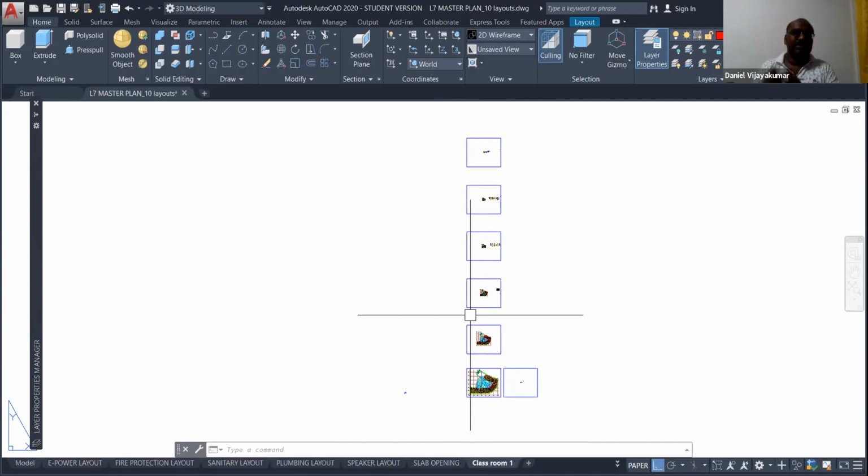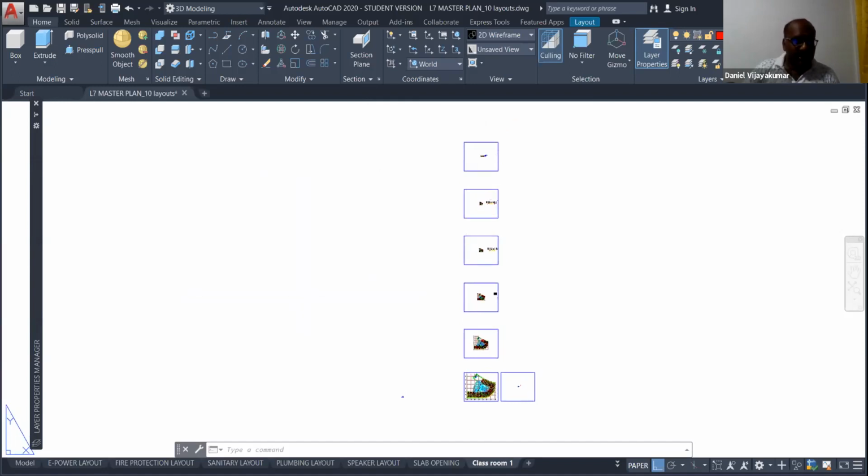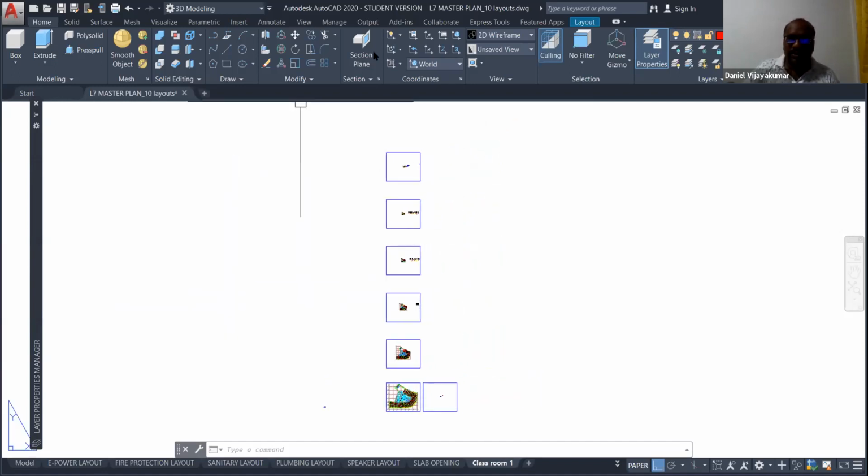These two commands are blocks and layout. Create the layouts. In the next class we will continue with the other commands to complete the layout and also print out, how to plot the drawings. Okay. So today's lesson is over. If you have any question you can ask me, I can explain to you.